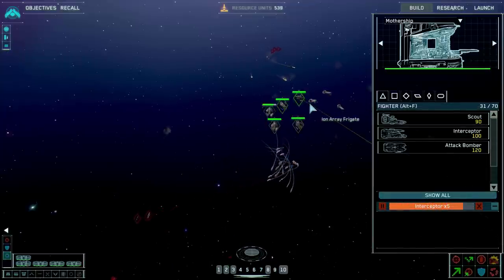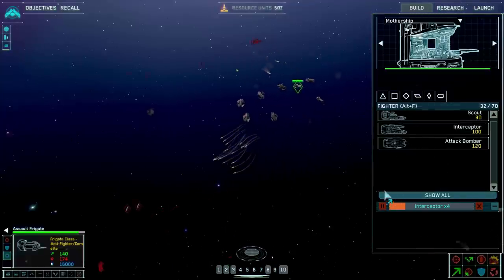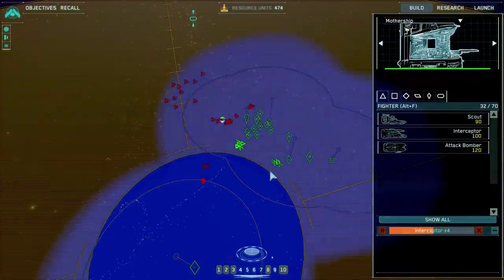It's an ion cannon frigate. You guys can take that out quickly. Group three under attack. How many assault frigates do we have left? Looks like we've only got one left. That really sucks.